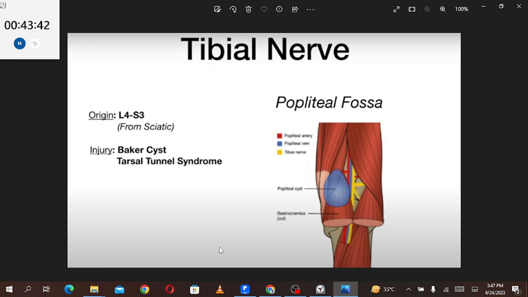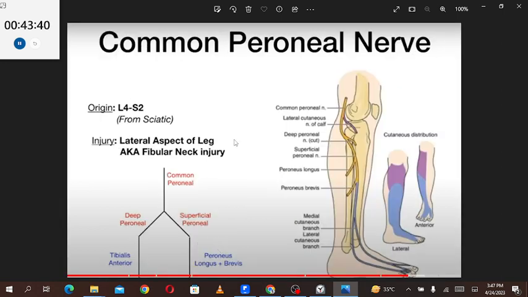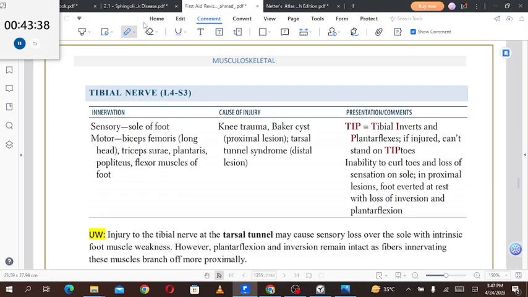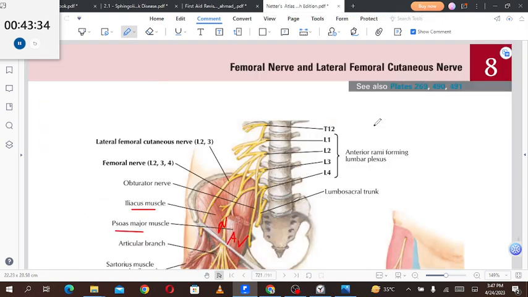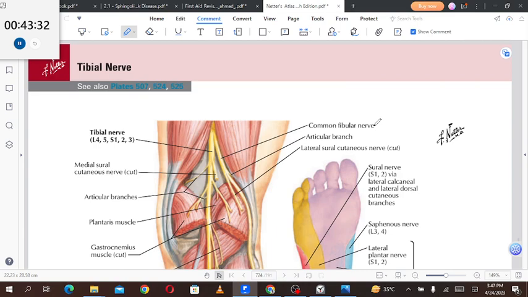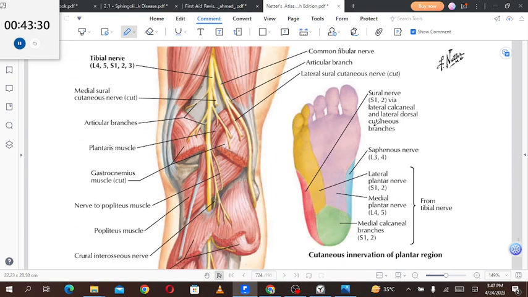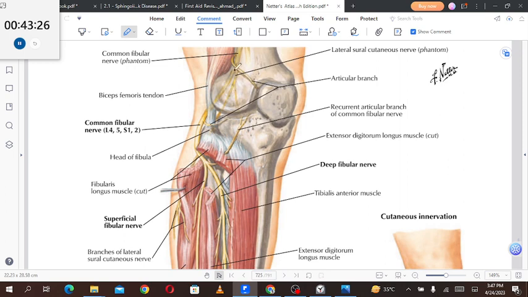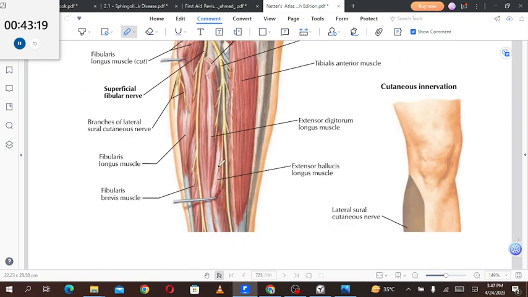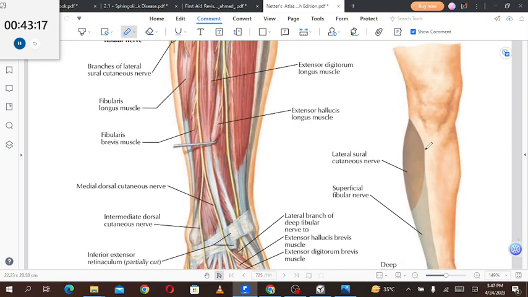The tibial nerve will come later on. Okay, so let's see another picture of that. The sciatic nerve, before that the obturator and femoral. So the tibial nerve is over here, but we are not studying the tibial nerve. Common fibular, yeah, the common fibular nerve is over here. Here you can see this is the common fibular nerve, and it is coming down and winding around the neck of the fibula. So this is the area of cutaneous innervation by the common peroneal nerve.